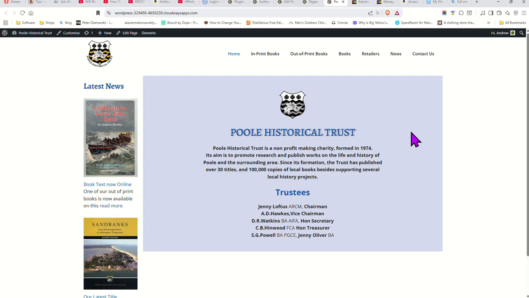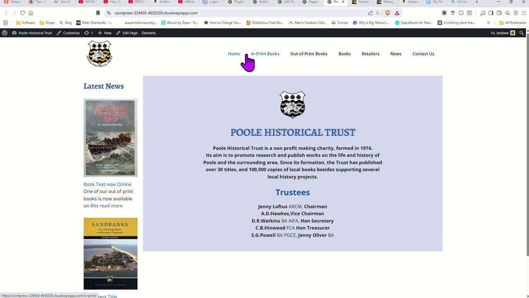The other thing to be aware of is the space that you have here. So if you make them too long, you may find that it goes onto two lines. So something you may want to consider is changing the names. Like for instance, contact us, you could change to contact. And out of print books, you could just change to out of print and then in print. That'll make it shorter and give you more space to add more pages if you want.